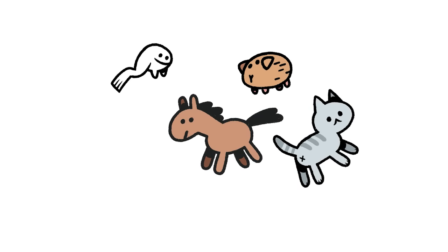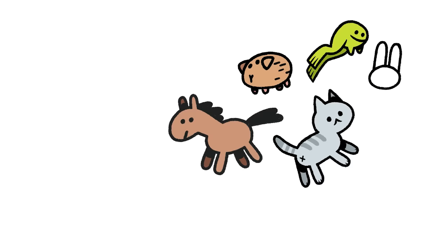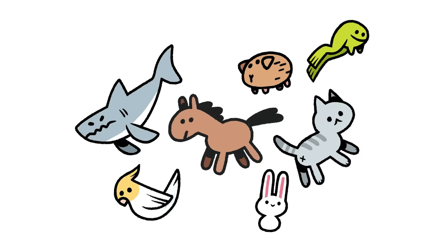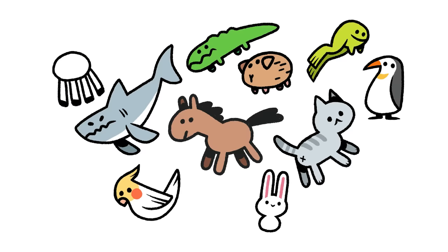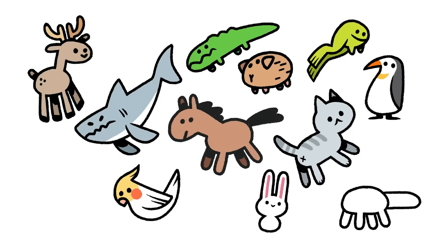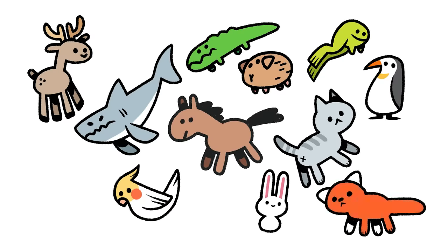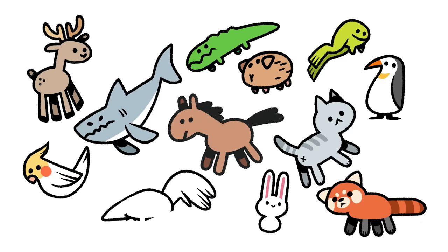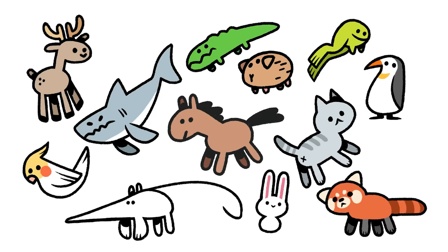I started off by doodling more of these animals on stream. I love the simplicity of this horse and I thought this little guy would be super cute as a sticker, but I couldn't just have one silly little animal sticker — I had to have a whole collective of them. The more animals I drew, the more I was going to like, because I could draw over a hundred drawings and not even love half of them. And if I wanted to create a sticker sheet full of these silly little animals, I was going to have to draw more animals than I needed to actually love the ones on the sticker sheet. I don't want to be selling mediocre doo-doo drawings that I don't absolutely love.